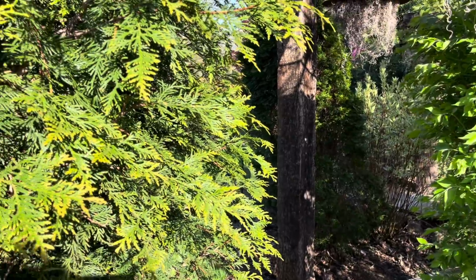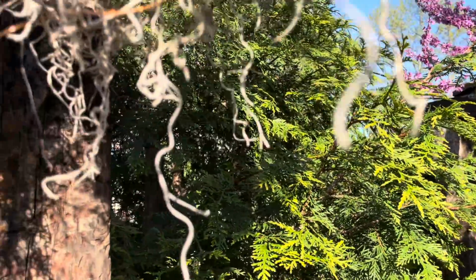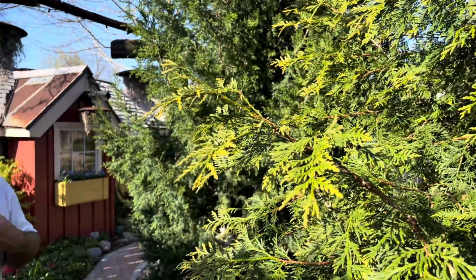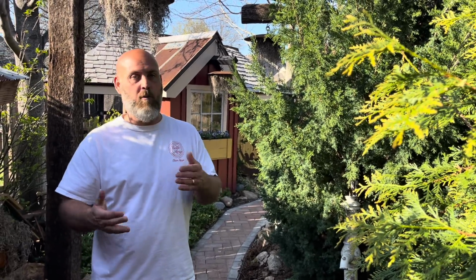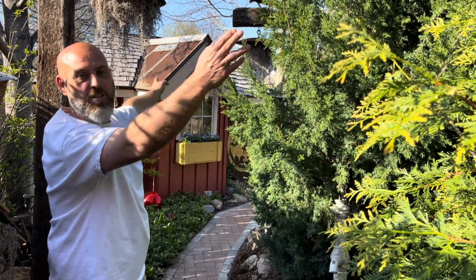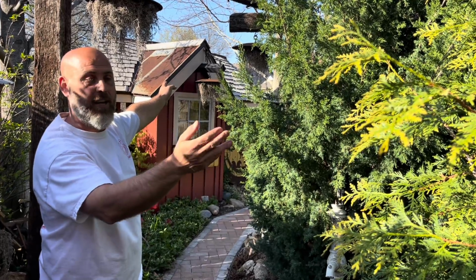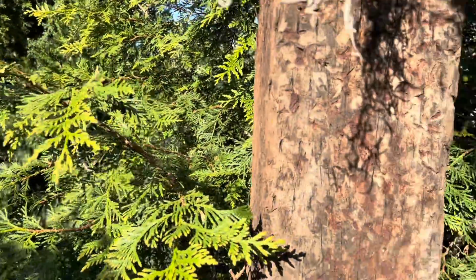There's something about it, especially for new gardeners. I try to explain to new gardeners all the time, if there's anything I've learned about garden design, it's that the path is the most important part. Absolutely. If you can get it to wind and turn and create mystery behind the corners, and create an idea of what is behind, it pulls you forward. People want to get to that chicken coop as soon as they walk in, because that's a focal point outside of the moon gate. But how do you get there? What's the journey? In this little bitty suburban backyard, how can I create as much excitement and energy to drive you forward? So I love it.